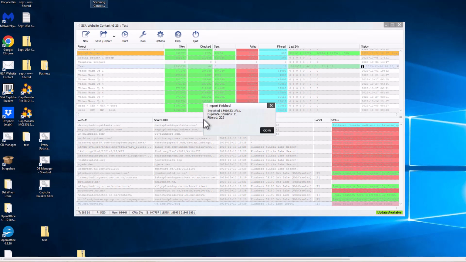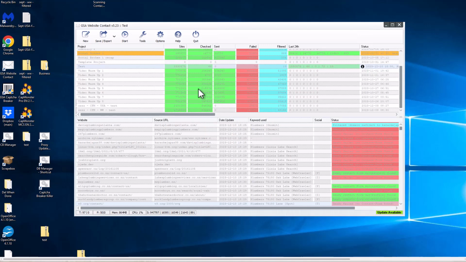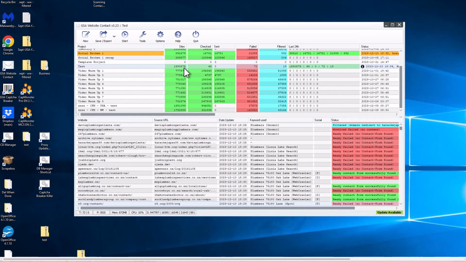All right. So it looks like we imported, what is this, 1.5 million URLs in total. So now we can go submit to those 1.5 million URLs. And these aren't just 1.5 million random websites, because only about 10% of websites have contact forms on them, because you have websites about all kinds of stuff and it wouldn't make sense to have a contact form, right? You want to sell to people that are going to buy, and typically that's businesses.